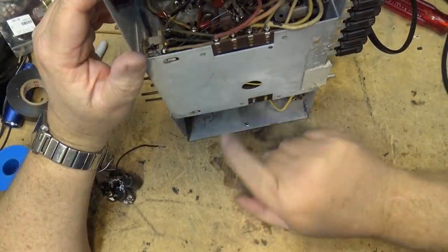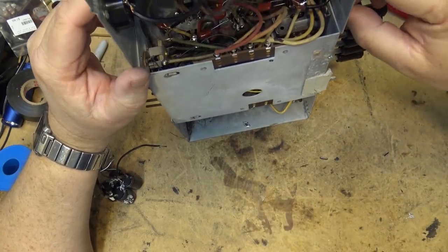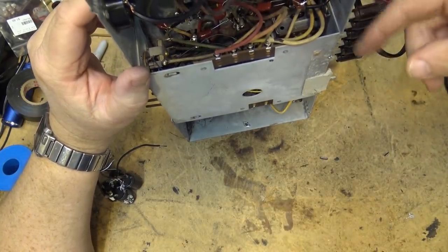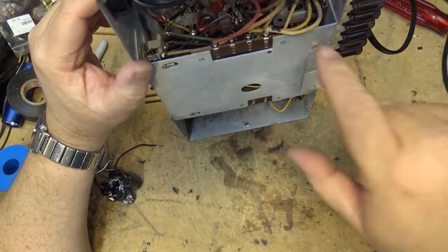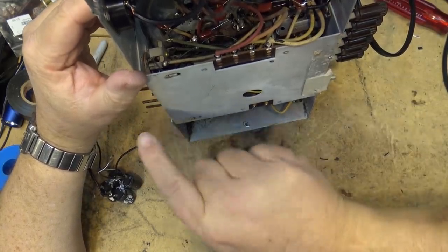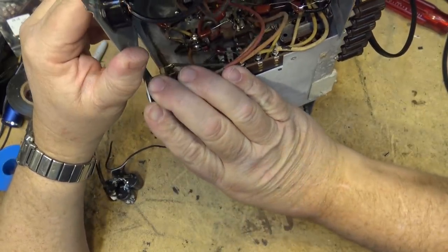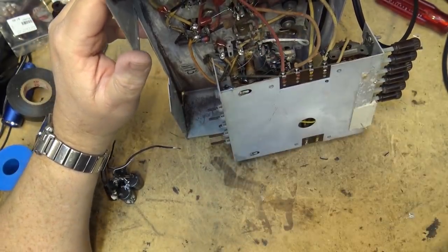I take this preset pack out again. I didn't have to actually undo these bolts at the front. They actually do nothing. They actually hold the controls in. It's just a friction fit. It fits in behind the chassis on this side. You can see here, and on this side, it's held in place just by the two screws. You just pull it down like that and it pops out. So I don't have to disconnect this time.